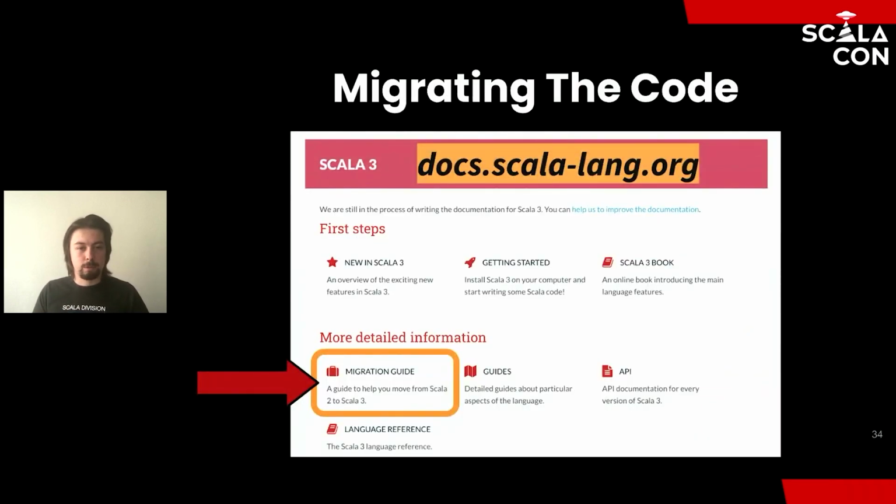So essentially, all these changes are covered, again, on the Scala documentation website by going to docs.scala-lang.org, scroll down, and you see a migration guide, which has been produced by my colleagues at Scala Center, and it basically is a database of everything that we know that doesn't work between Scala 2 and Scala 3, and gives you advice on how to migrate those things.